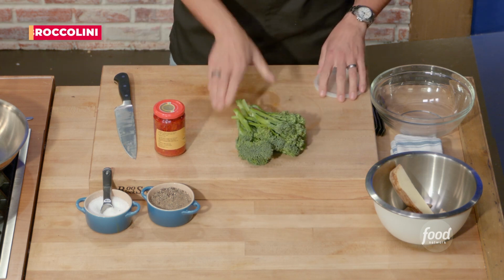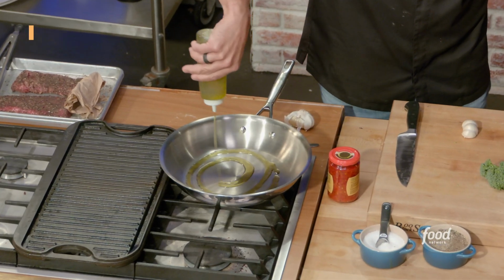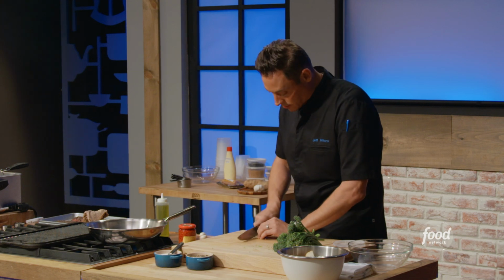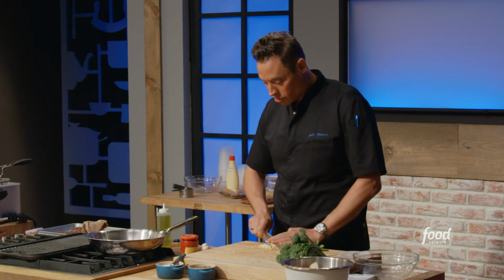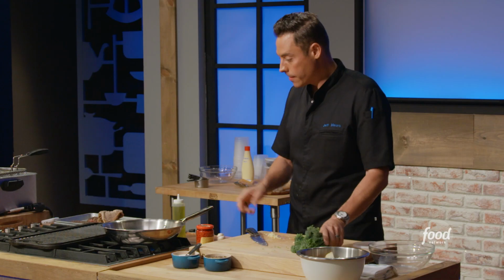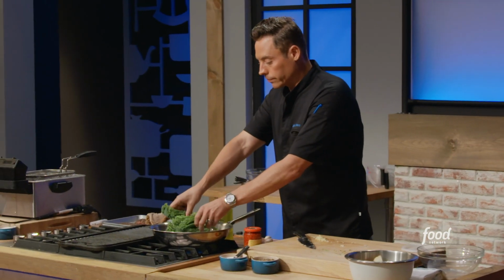So we are gonna saute this beautiful broccolini. We're gonna add some Calabrian chilies at the end and a couple cloves of garlic. So this is gonna need a little olive oil. Give it a little smash so you can start running your knife through it. So this is 2 cloves of garlic. I think this is perfect. Broccolini loves it. This is ready to go.